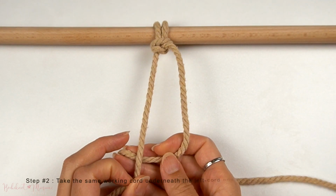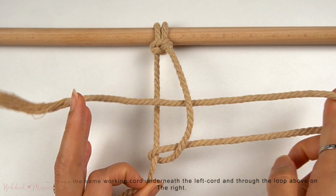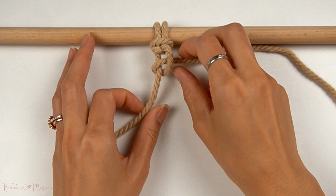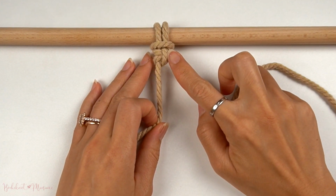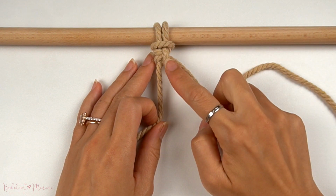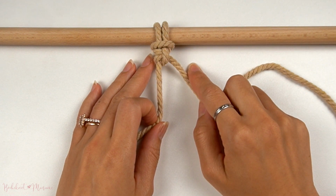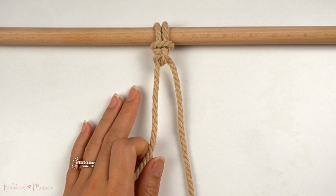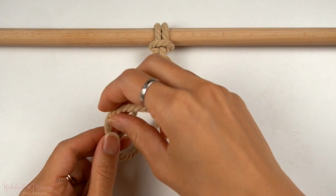And then taking the same right working cord, go underneath to the left this time, and then through the top and through the loop. Then pull on the cord to tighten. Once you're done, you should see a sideways Lark's head knot, which kind of matches the Lark's head knot up at the top, except that one is horizontal. So now we're going to repeat that once more below.